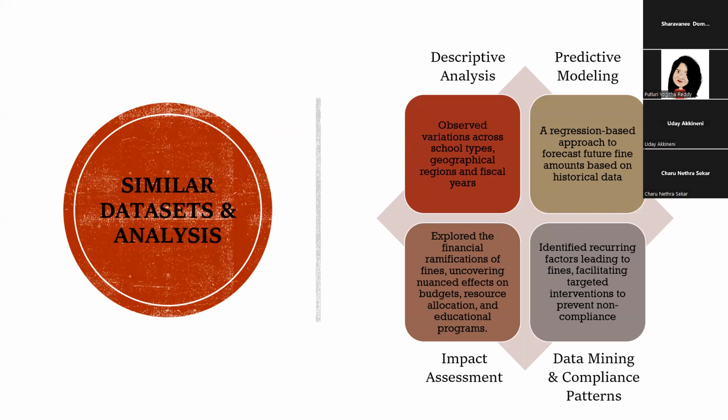Next slide. Coming to similar datasets and analysis, in descriptive analysis, variations in schools, regions, and fiscal years are examined for insights into the education sector. A regression-based approach is generally used to forecast future fine amounts based on historical data, which is used for predictive modeling. Through data mining, recurring factors leading to fines are identified, which helps in enabling proactive regulatory strategy.